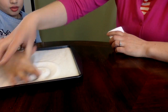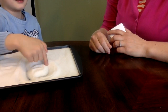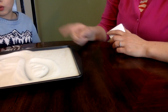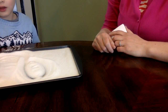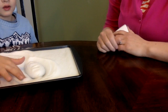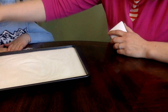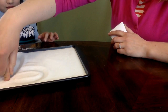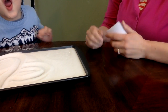Now you try it all by yourself, starting here. Now where do we start the letter? Right here — up here. And then where do we go? Say Q. Now you write it all by yourself. You made it come up kind of high — I want you to stop about here. Try it again. Start here. Let's shake it out and try again. Pay attention. You write it starting here. Say Q. You always want to say the letter name when you write it. Say Q. Good job.